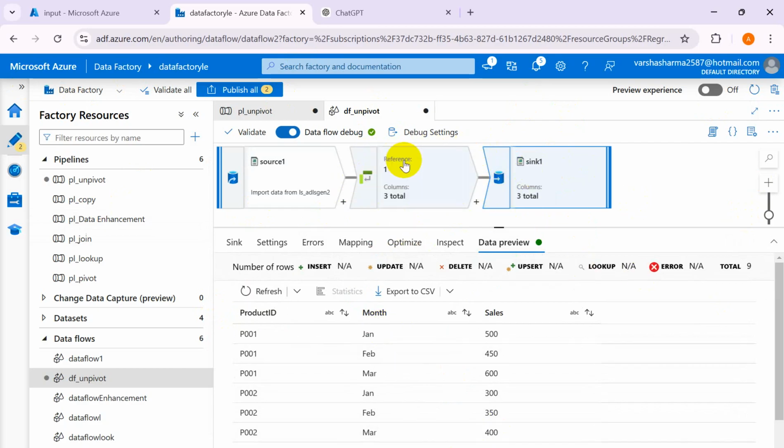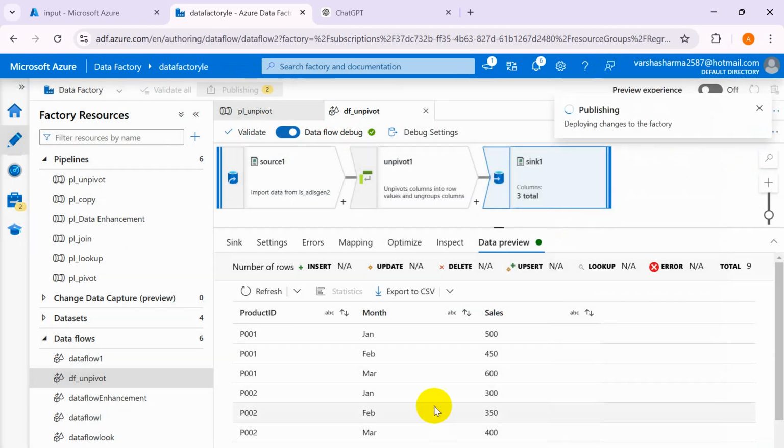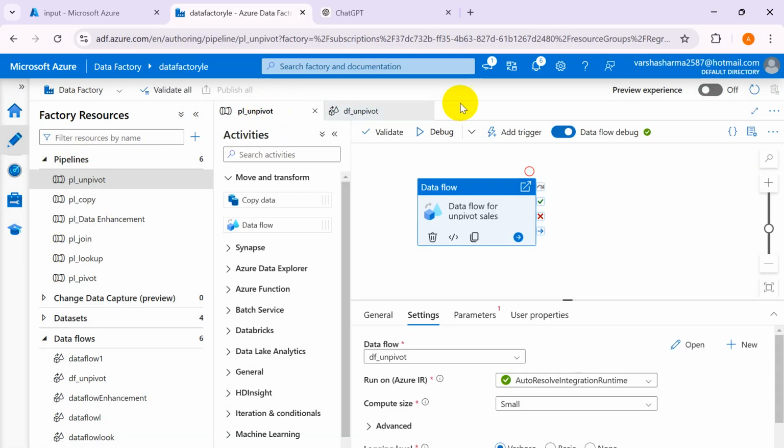Okay, so now either I can debug this, or first I should publish this. So I'm going to publish this entire data flow as well as our pipeline. You can see that it is published. As soon as it is published, I can go to my pipeline and hit on debug options.